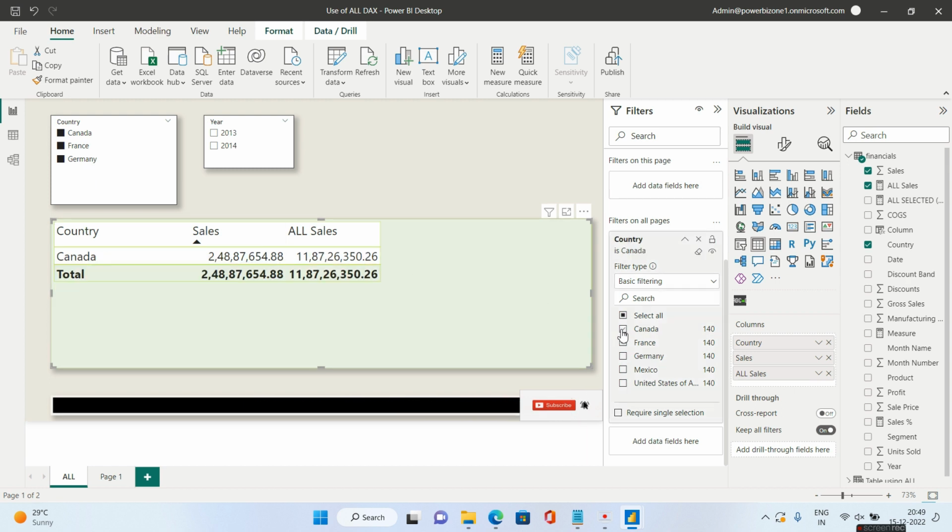Look, as soon as I give it for Canada, it filters only for Canada, but the ALL measure is still giving 1187. That means ALL will override everything, whether it is a report level filter or a page level filter. So hope you are clear with this.